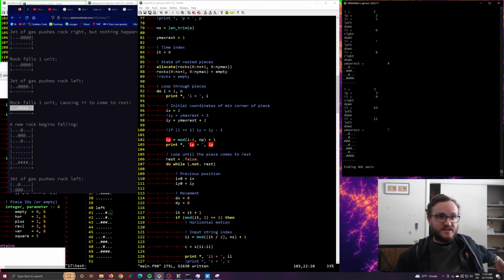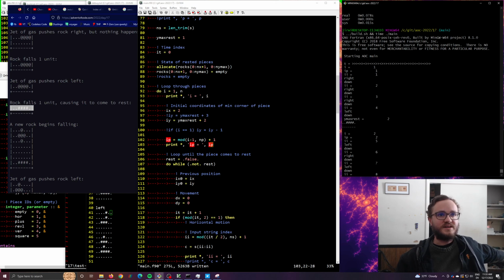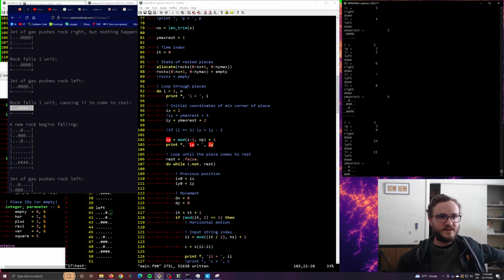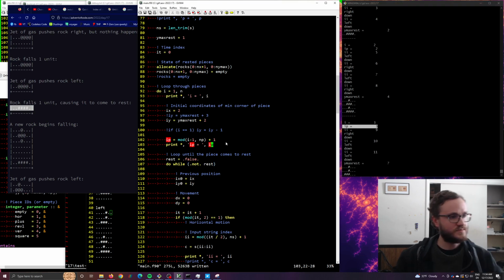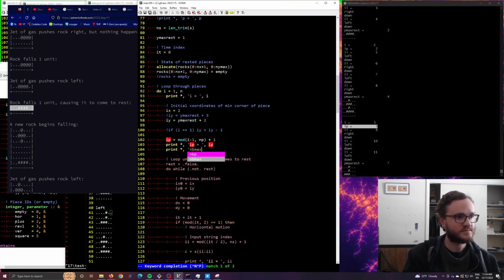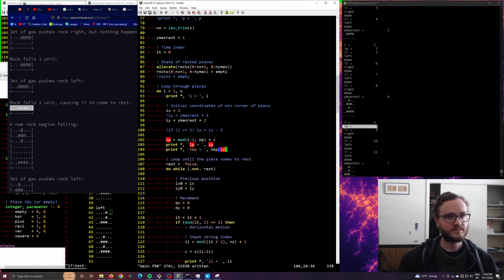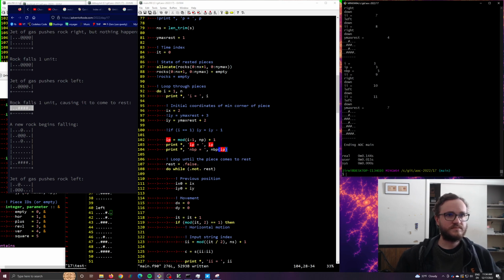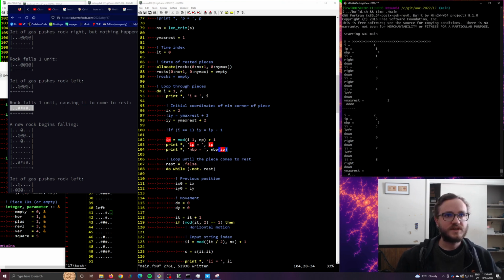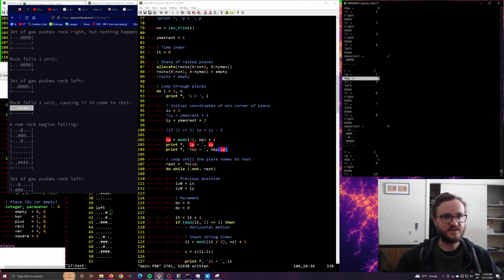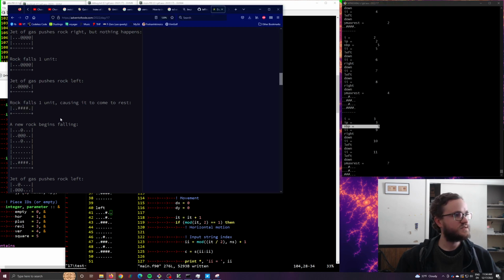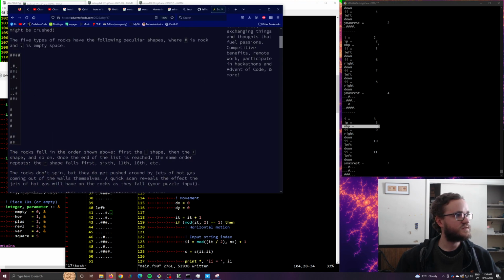Grasping at straws here. 1, 2, 3. Block piece, 5 block piece. 1, 2, 3, 4, 5.